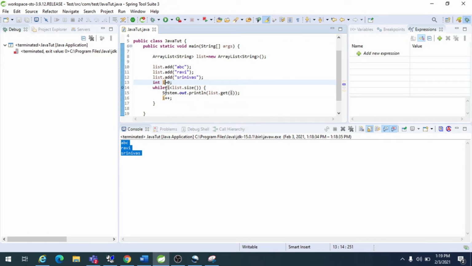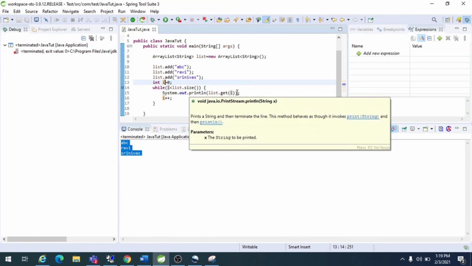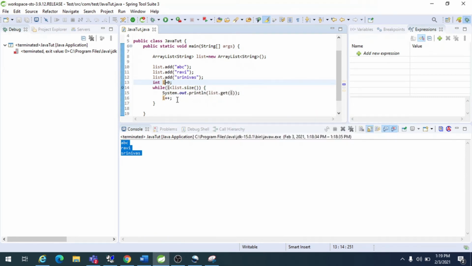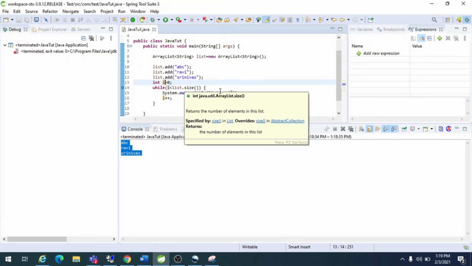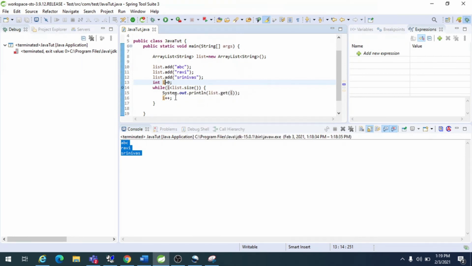So again it will check 1 less than 3, so it's true. It will print the next element. Again it will increment to 2. So again it will check 2 less than 3, true. So it will print the element and increment to 3. So 3 less than 3 is false, so it will exit the loop. So this is how the while loop works.